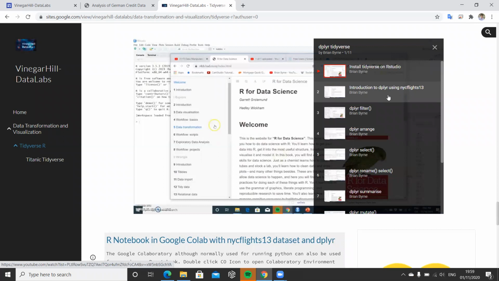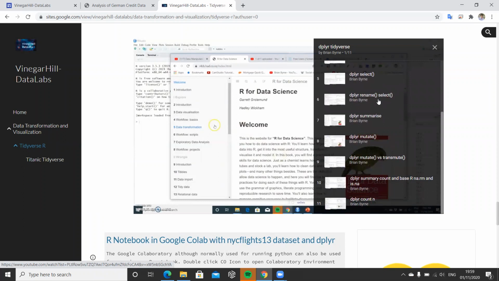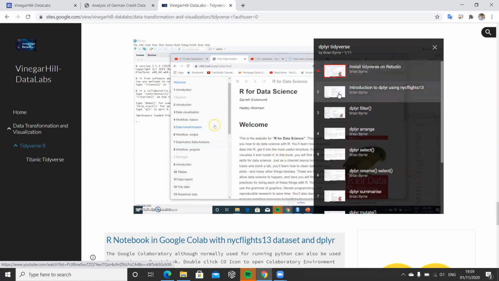the dplyr syntax with the nycflights13 dataset, which is quite a sizable dataset with a large number of observations, not exactly big data in a conventional sense, but a very sizable data set that wouldn't normally be viewable through purely Excel. Each of the verbs here, each of the action words, is described in the playlist, and I go through, and there are a few moments in each instance with explanation so that you can find them.